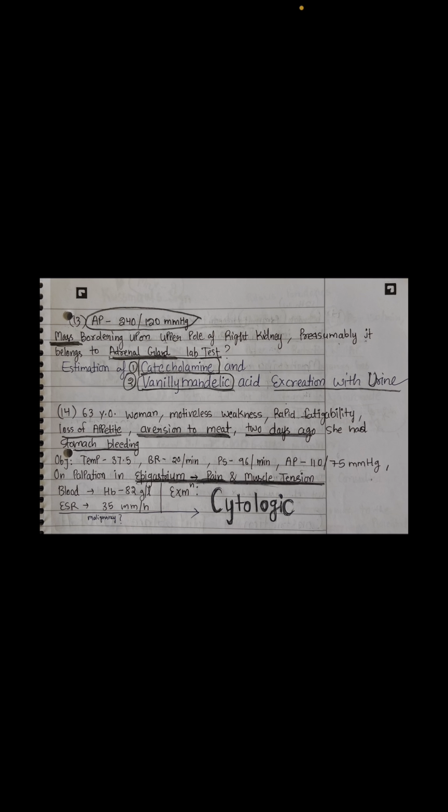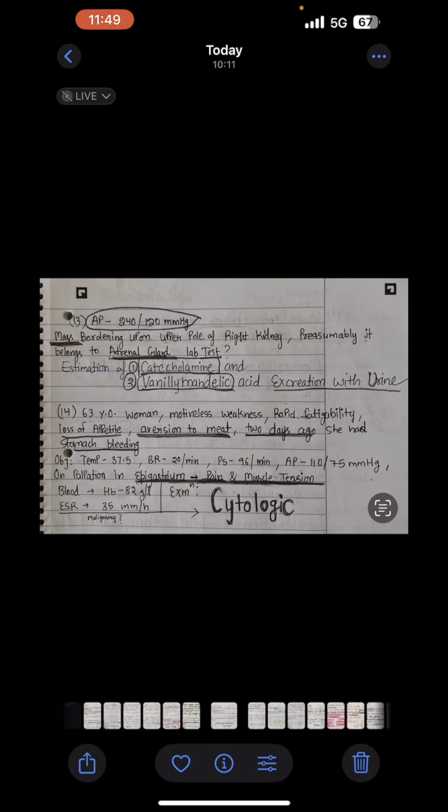So catecholamines is the main thing; by remembering the catecholamines itself, we can solve the question. This question was there in the tumor portion as well. The question was like, pheochromocytoma is suspected, so what changes in the blood are expected? The expected changes in the blood were increased levels of catecholamine concentration. Let's go to the next patient.